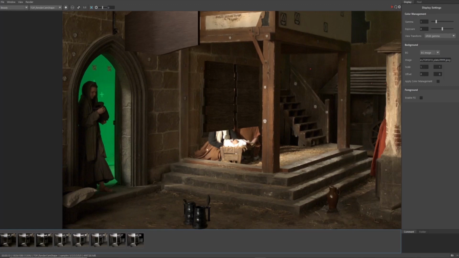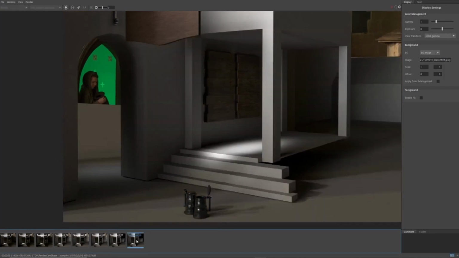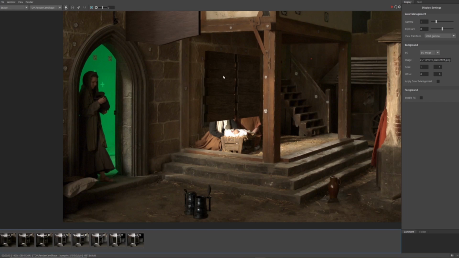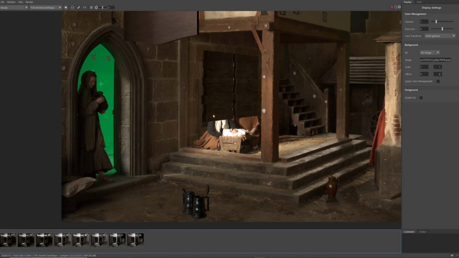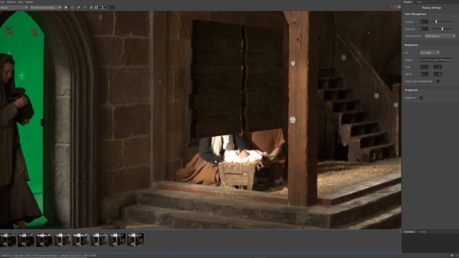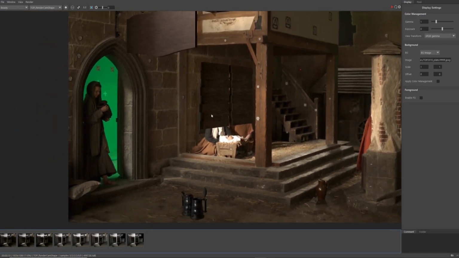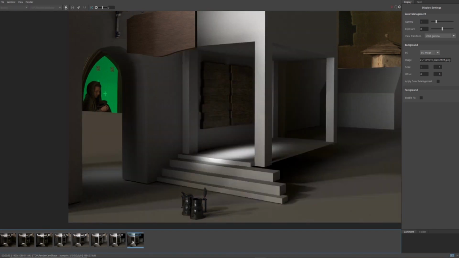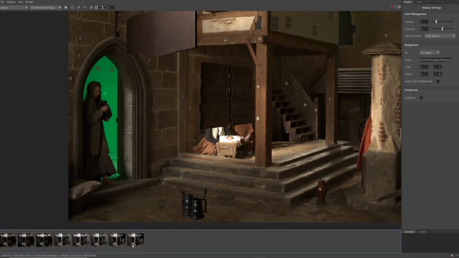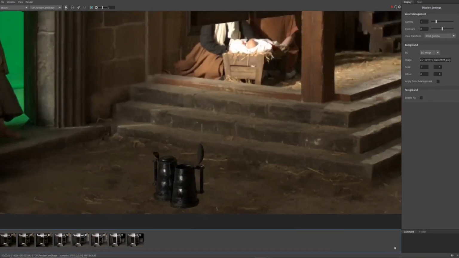So, sorry, it's not affecting this particular object too much, so for the moment I'm going to leave it. Otherwise, we would have to put some form of texture, maybe create a texture from the plate of that particular area to then put onto our shadow objects. But that's something that is project and shot dependent.